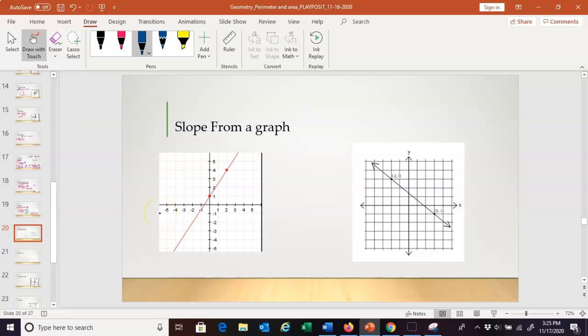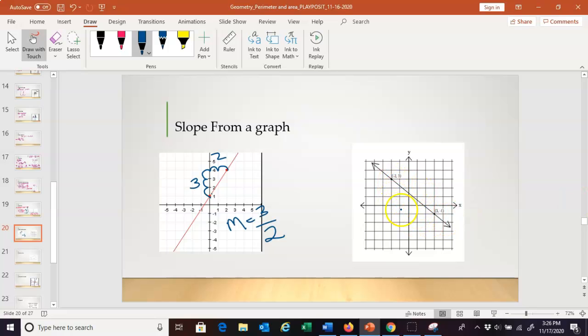All right, so you can find the slope from 2 coordinate points, but you can also find it from a graph. And you guys probably recall this from Algebra 1, right? And we're going to do rise over run. So we want to start at one point and get to another. So in this first example, we would start here. We would rise 1, 2, 3 units, and we would run 1, 2. So the slope here is 3 over 2. Some of you are probably taking a sigh of relief because I personally think it's easier to find a slope from a graph, personally.